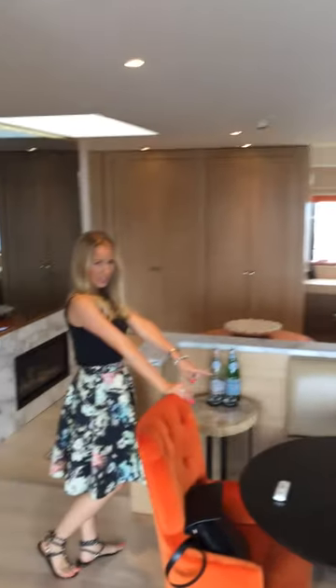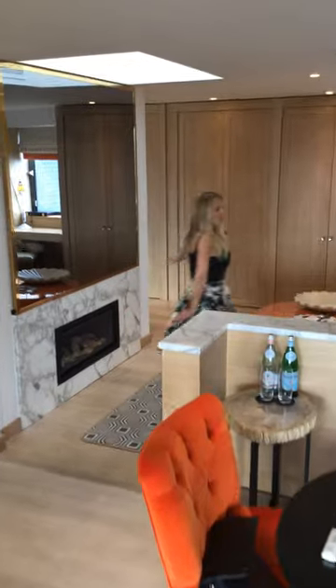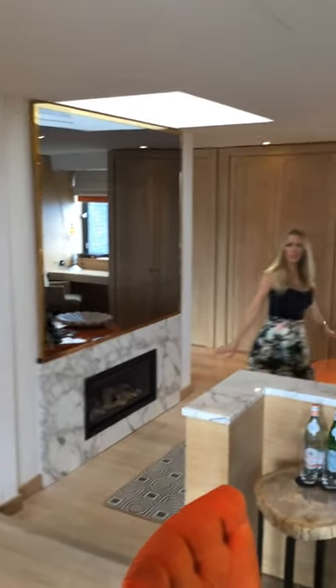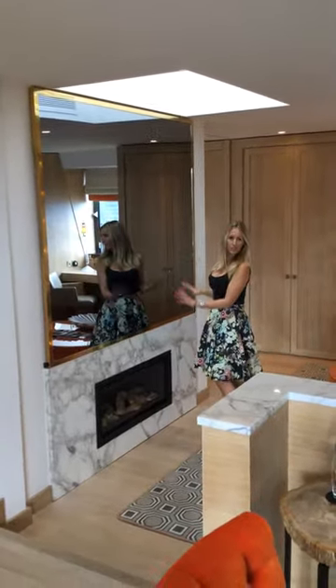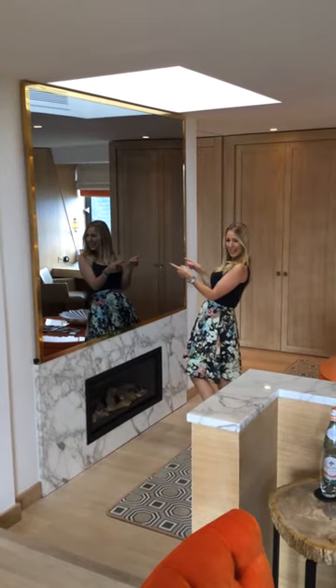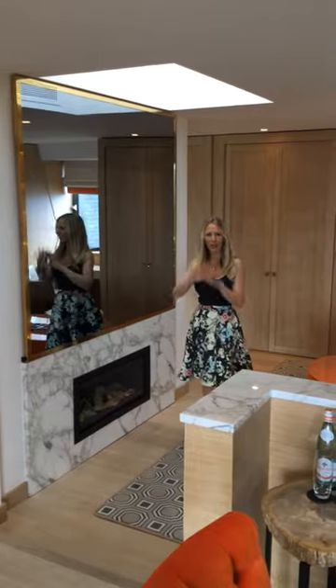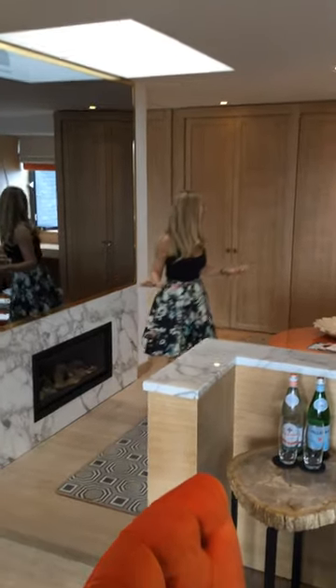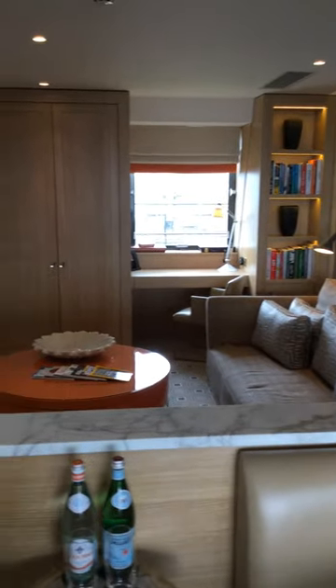We've got our little dining area here, which is lovely. And then here we've got our lounge — super comfy L-shaped sofa. But look at this — this is incredible. Mirror on the wall? No, it's a telly! It is a mirror and I'm looking at myself, and I can switch it on and it turns into a TV. How cool is that? I've got my little desk over there so I can do a little bit of writing, write a few blogs while I'm here.